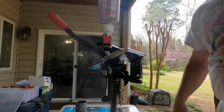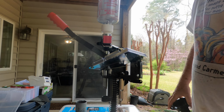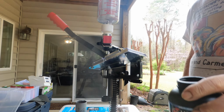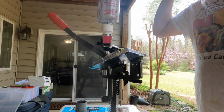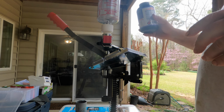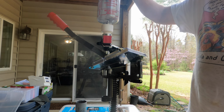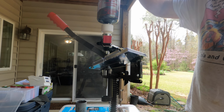First step is to load the shot and the powder. I'm using High Gun from Hodgson. I have a special funnel that hooks onto the bottle. Some people use a regular funnel. I just pour the powder straight in.